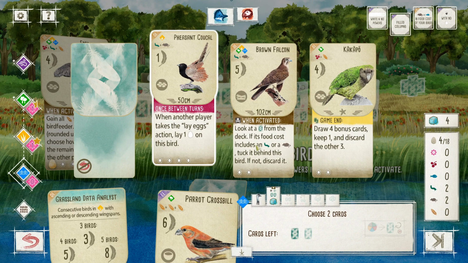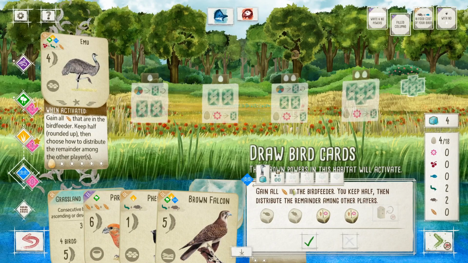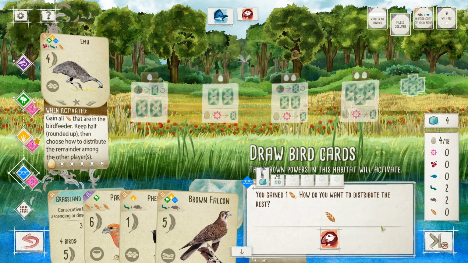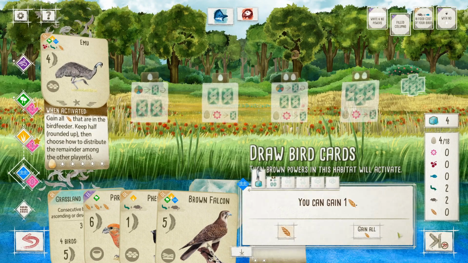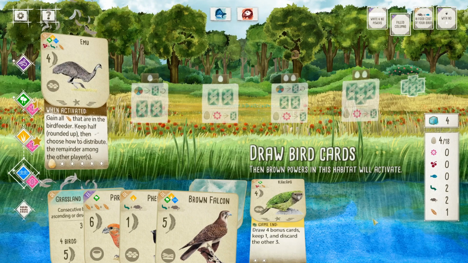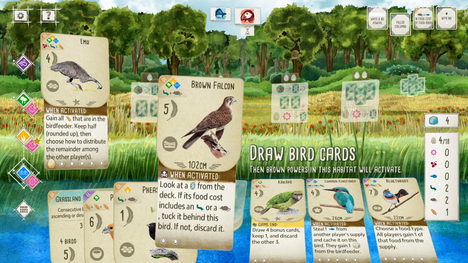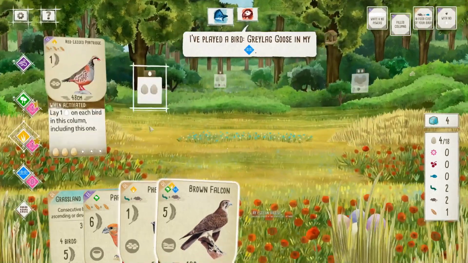So the brown falcon. Look at a card from the deck. If its food cost includes a worm or a... Oh, this is really good. This is really good. Let's grab it. And we can take... Oh yeah, we're going to take all the grain. The other guy will also get grain, which is not great, but... I mean, I get some grain, so that's good. Alright. At this point, I'm going to pay 1 worm and 1 mouse into this area.